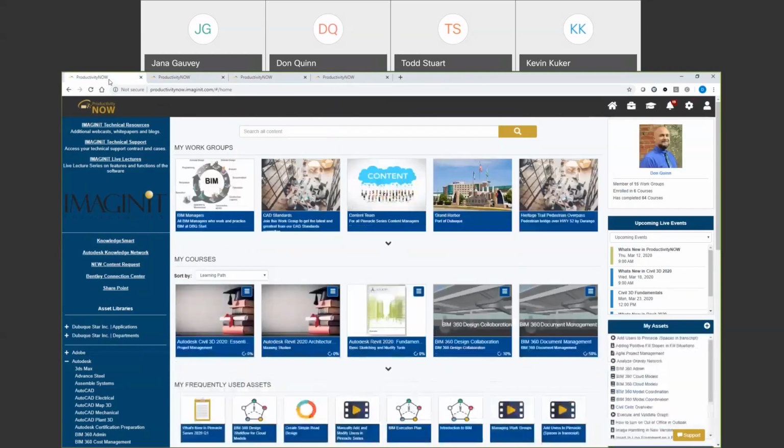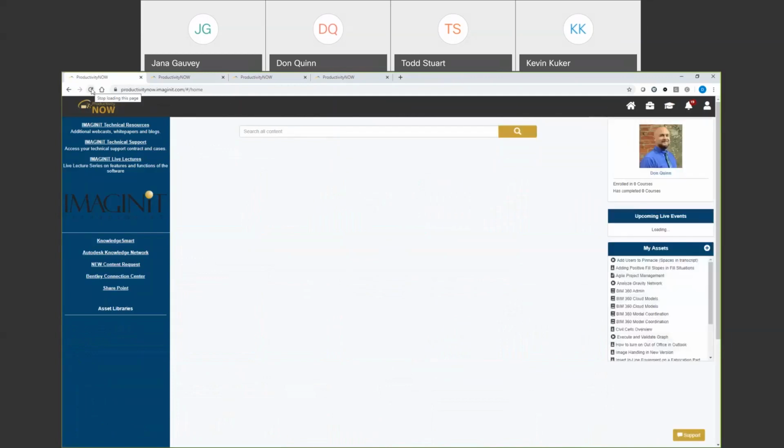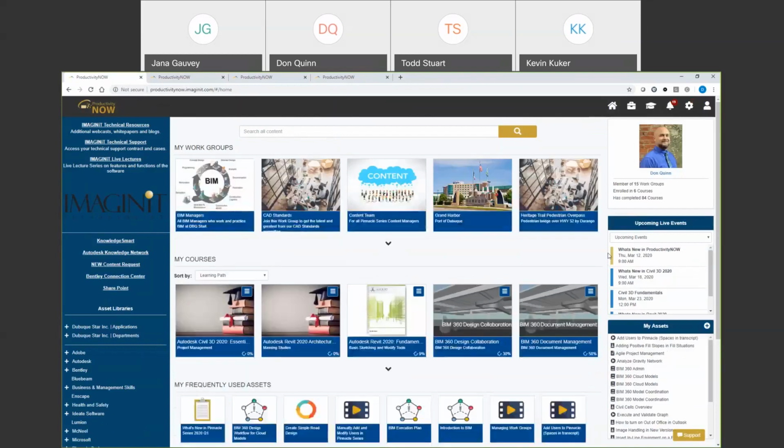So in this example right here, I've been invited into this. I'm going to refresh my screen, just because I had it open at the time that I created this. But you will now see that over here on the far right, there's an upcoming live events that was added into the home page. This upcoming live events will show the user what's on the docket or what's scheduled here in the upcoming few days. If you hover over top of it, you will see that anything that's open, I can come in here and I can enroll for it.